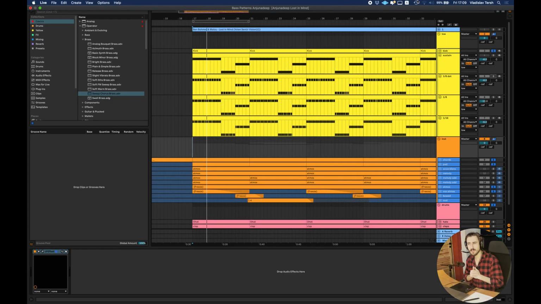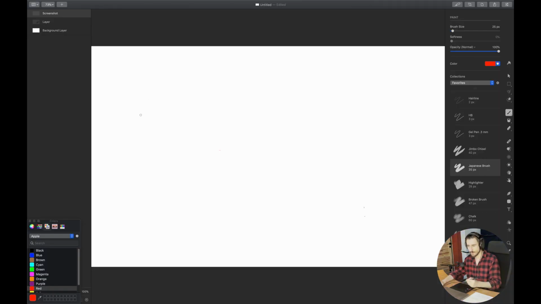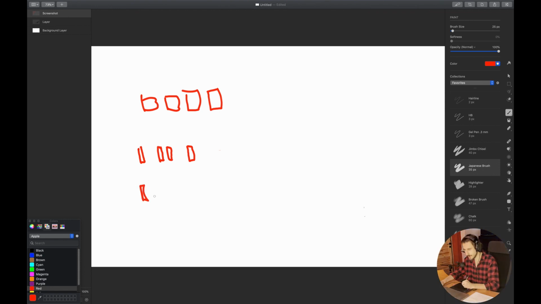Alright, so first of all, I want to talk about the rhythm itself in music. What role does the rhythm play in your music? So for example, if we take the same notes and same color, it can look something like this. It's one pattern, right? But when we change the rhythm and it looks something like this, this, or this, let's have four notes here as well. So you can see when we change the rhythm, the vibe of the track changes completely.